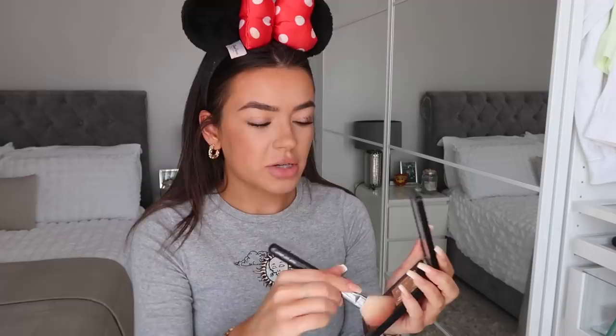Then I put some blush on. I still use the same blush — it's my favourite. It's MAC Extra Dimension Blush in the shade Pleasure Model. It was limited edition but I'm not sure whether you can get it on its own. It just adds a really nice rosy colour to your cheeks. I feel like a look is not complete without blush — it just does not look right. I put some on my apples and push it back.